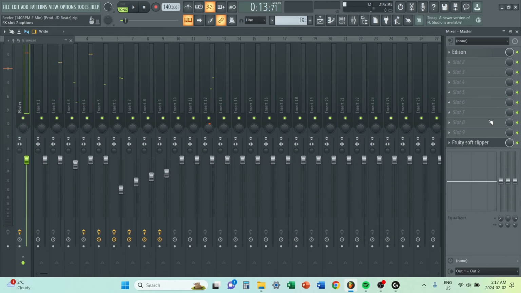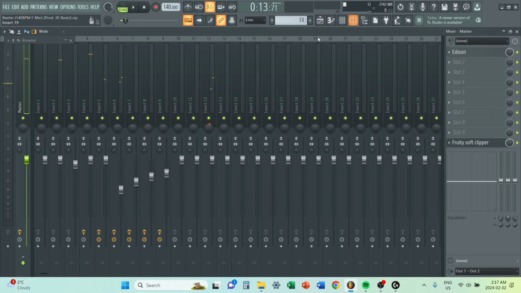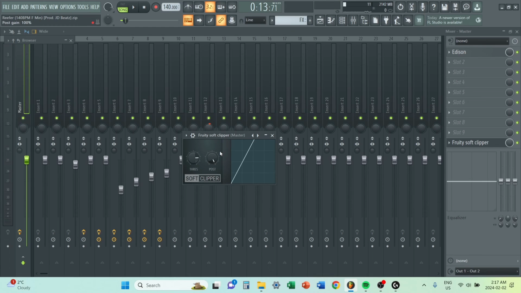See, that just sounds hard. But look, if I just had it normal, it sounds like this. It still sounds hard and it's hitting, but it just hits so much harder. So you can if you want to, but probably you shouldn't put it to 100. Don't put it to 100.